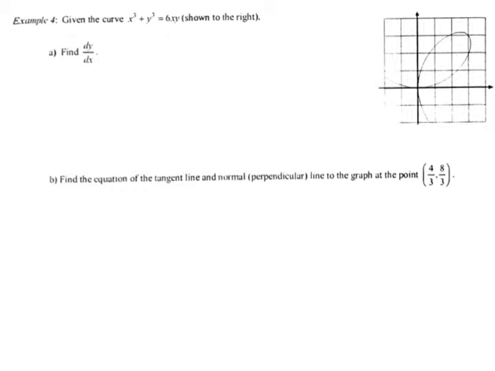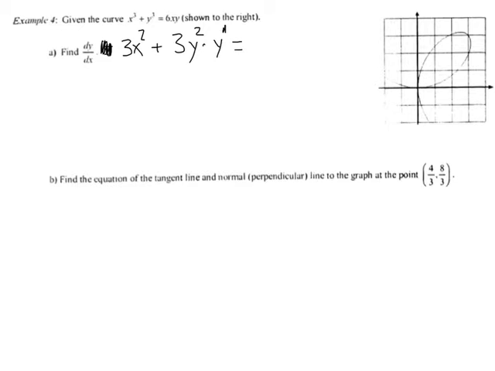So the derivative of x cubed would be 3x squared. I should really say, let's not say equals here, we'll just say that we're taking the derivative right now. The derivative of y cubed would be 3y squared, but because again it involves y's, I need to put a dy dx, or I'm going to use a y prime just because I think it's a little bit easier to write afterwards. Okay, now that's going to equal the derivative of 6xy.